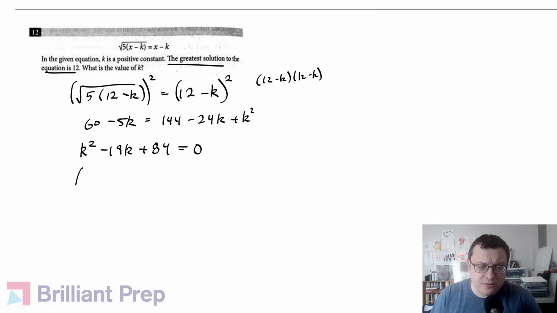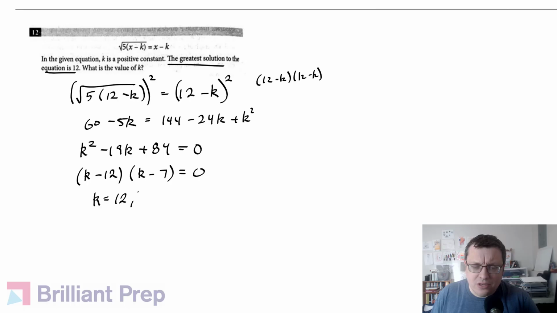So now we can factor two numbers that multiply to 84 and add up to negative 19. So that will be negative 12 and negative 7, because negative 12 times negative 7 is 84, and negative 12 plus negative 7 is negative 19. So we get here two values for k, and these are both legitimate values for what we've done so far, but we obviously run into a problem here, which is they want to know the value of k, and they didn't ask for what is a possible value of k. So there has to be some way of distinguishing which of these is the correct answer.